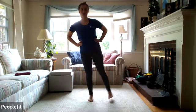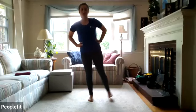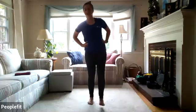Toe pointed to the front, slowly lowering down, hovering over the floor. Trying to keep your body upright as well, trying not to lean to the side too much. Good. Six, seven, eight, nine, 10, 11, and 12. Awesome. Shake those legs out.